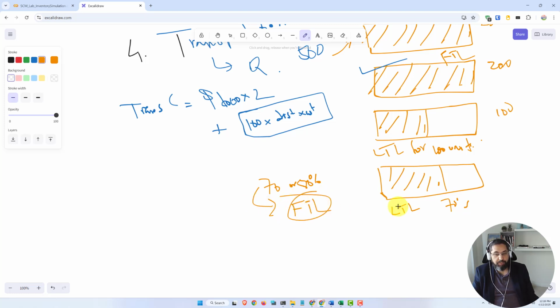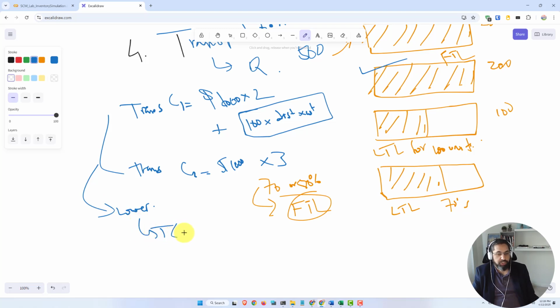And it's going to be cheaper than paying LTL for like 70 or 80% of the truck. So you have to calculate this, this is transportation cost 1, and then you have to calculate transportation cost 2, which is, assume you ship everything by LTL, that's going to be 1,000 times 3. And whichever is lower, that's going to be your transportation cost, okay?